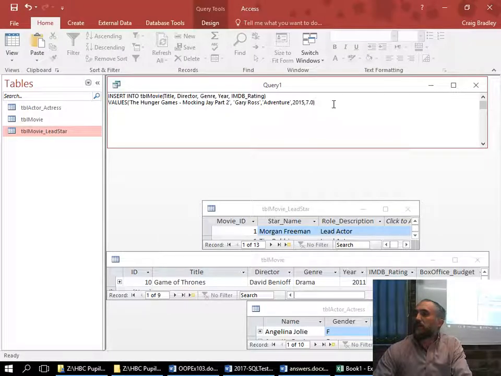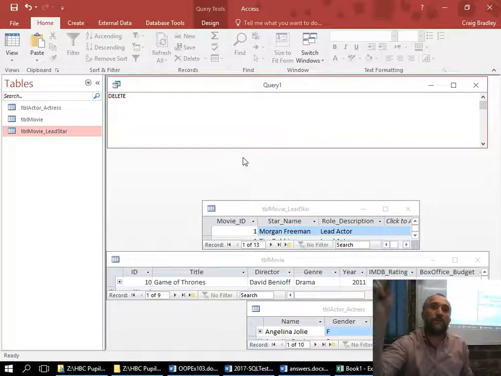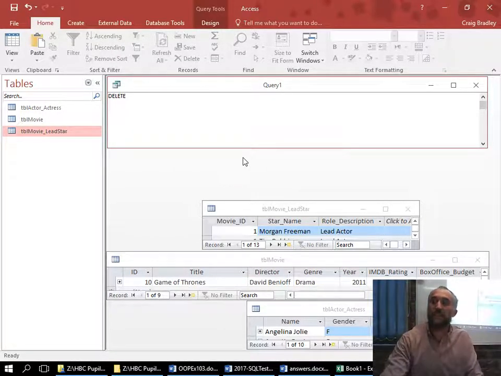Alright, so the delete statement would be delete. Now you do not need to put anything there. You do not say delete a field, or you can put star, but if you put delete ID, you only delete the ID record, in which case it's going to give an error because that's the primary key. So if you say only the field, it only deletes the value in that field. But if you say delete blank, it means it's going to delete the whole record.